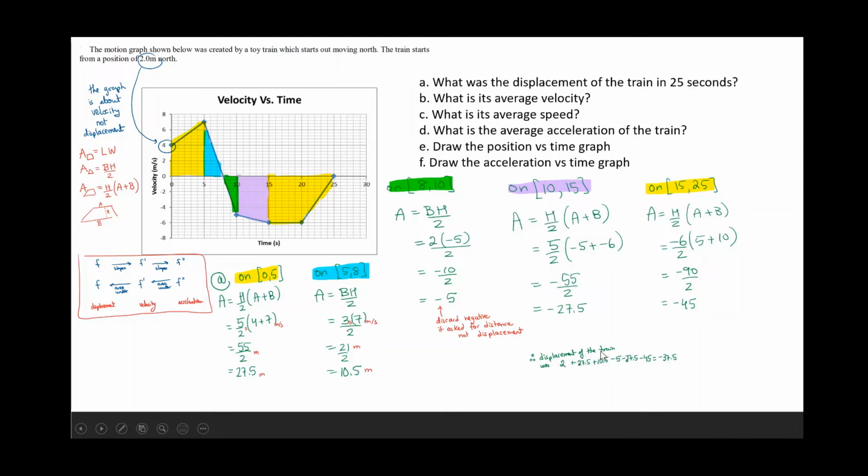So to find out displacement of the train, we need to do the following. The 2 is where we started from, 2 meters north, so 2 is positive. On the region from 0 to 8, the velocity was positive, so the train was still going north here. And so we take the values we got from the yellow region and the blue region, and we add on top. Then the graph for velocity was below the x-axis, so the train was now going in the south direction. And so when you subtract those values to find your overall displacement, you would get this value. So it's 37.5 meters south of the reference point or the origin.